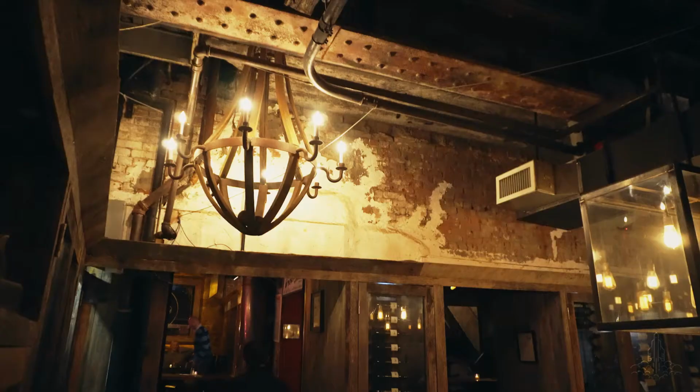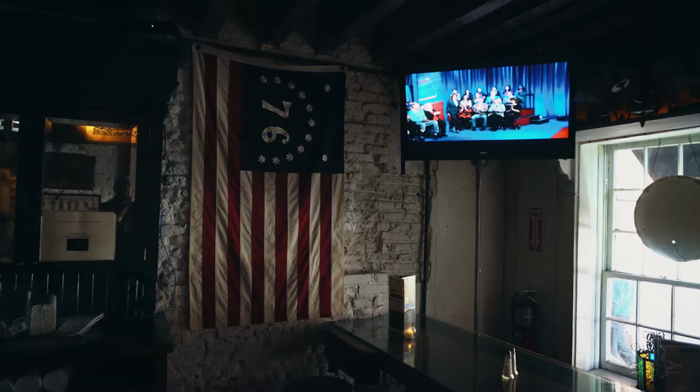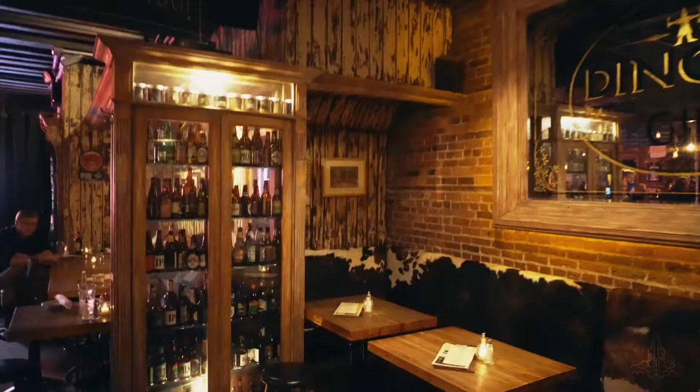So the downstairs is still a restaurant and bar, but the upstairs is a museum. It's crazy it's still functioning after all these years. I'm gonna take a look around the bottom first. Whiskey bar. So there's like multiple bars, a restaurant, they have live music down here. Almost 300 years. Actually, more than 300 years. It's cool, man.